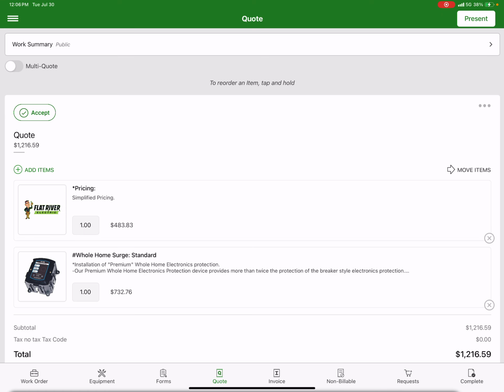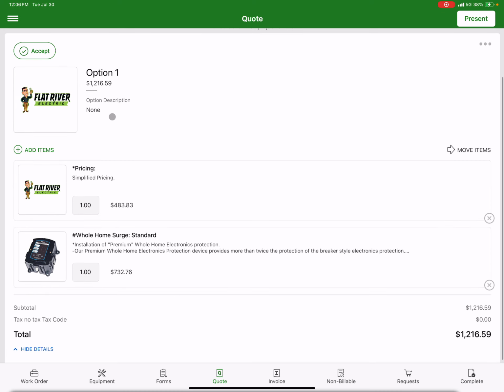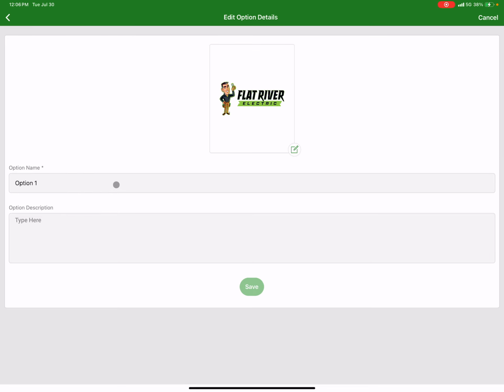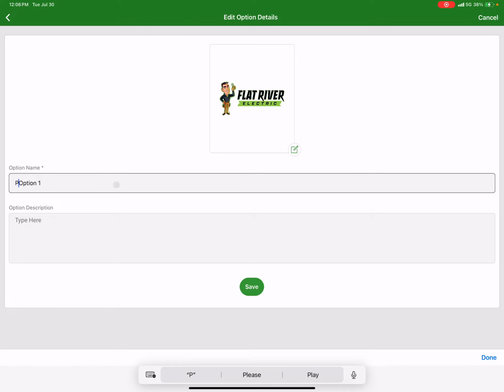So now here's my quote right here. If it's just this one, we can't really put any description in it. When we switch it to a multi-quote, now I can come up into here and put a description in here. So I usually do like a premium option, service upgrade with surge.